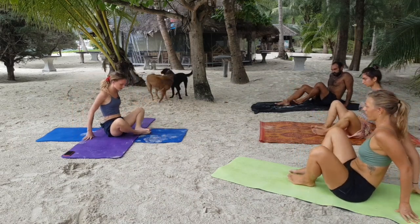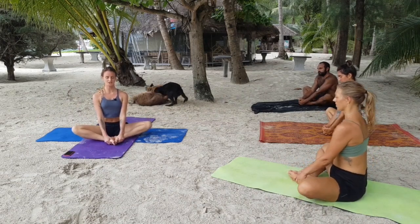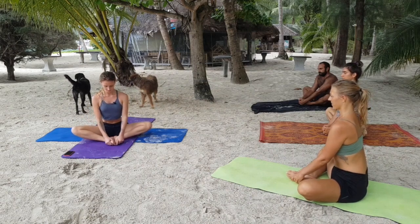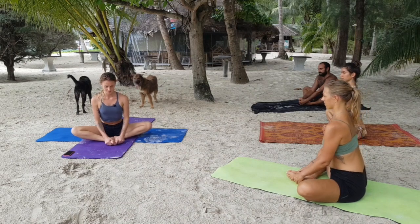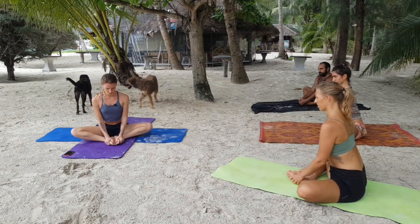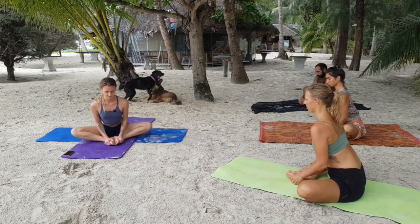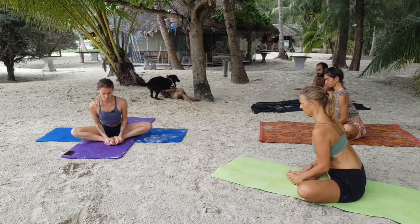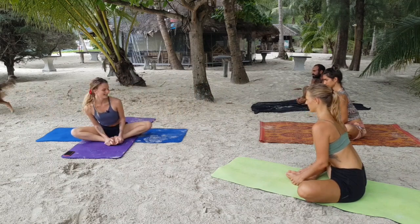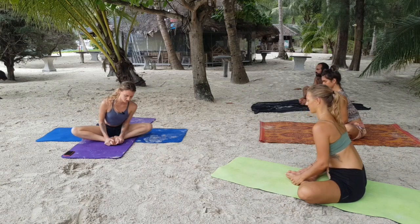Bring the palms of your feet together, come into a butterfly position, grab onto your feet, and open your feet out like a book. Inhale, reach up with the crown of your head. If it helped to have a cushion, place it underneath your bum. As you exhale, try to reach the belly in between the feet. You may just create a very small micro-movement, but the purpose is to get right into the hips. Opening your feet like a book creates a greater stretch around the hips. The crown of the head is pushing away from the sit bones. It might feel really delicious to just lightly rock from side to side, maybe closing your eyes, coming into a more internal space. Taking two more breaths here.